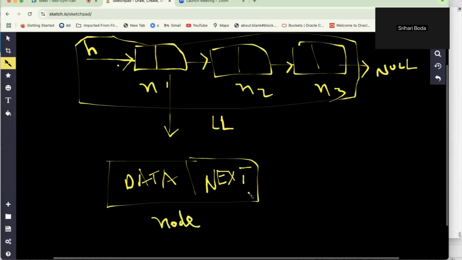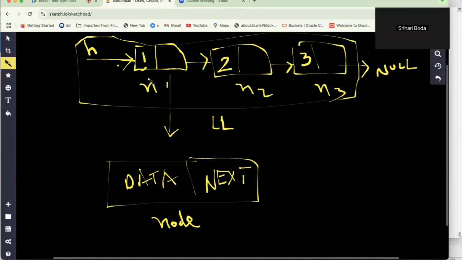So you have to allocate the node. In this linked list, the first node has data as 1, the second node has data 2, and the third node 3. And what would be the value of the next field?